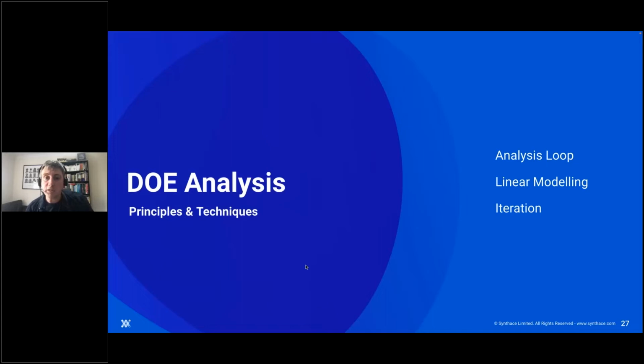But real designs nearly always compromise this, and this is important to know for analysis. Either we'll end up unable to distinguish certain combinations at all, or we may end up less able to distinguish some effects from chance. And typically this will be a compromise around the sort of model that you can ultimately fit. Now, I'm going to go on to talk more directly about how to do analysis, both in general, in terms of what I call the analysis loop, and specifically in terms of tools like linear modeling.